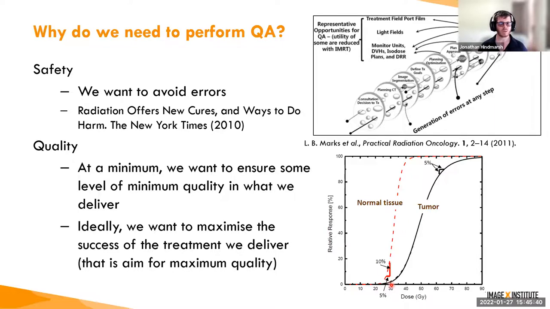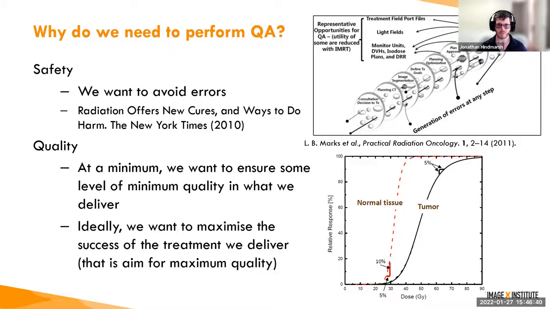So why do we need to perform quality assurance? Well, we don't want errors to occur. We don't want things to slip into what we do that could lead to patient harm or an error or something going wrong. So this was an article in 2010, which came out in the New York Times, which detailed a number of fairly horrific incidents or accidents in which patients were overdosed due to errors in radiotherapy. There are reports online, you can search this on the internet and you should be able to get an open access article of that if you would like to read it. But it goes into details as to the process of how that error occurred. And you'll see that it's not just one thing that went wrong. It's a number of things.